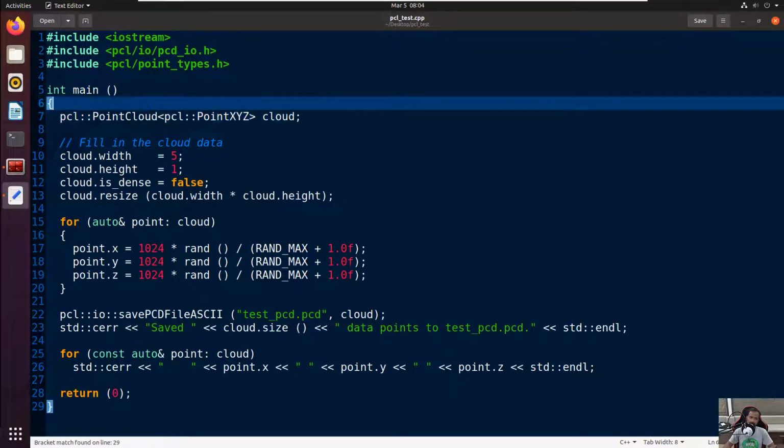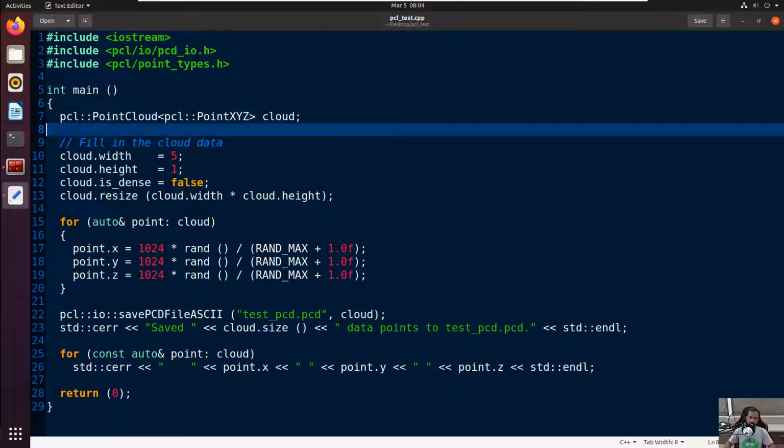Okay, maybe I can explain. The thing is that if you want to create a class, and if you want to make that class generic, meaning it should work with all data types.